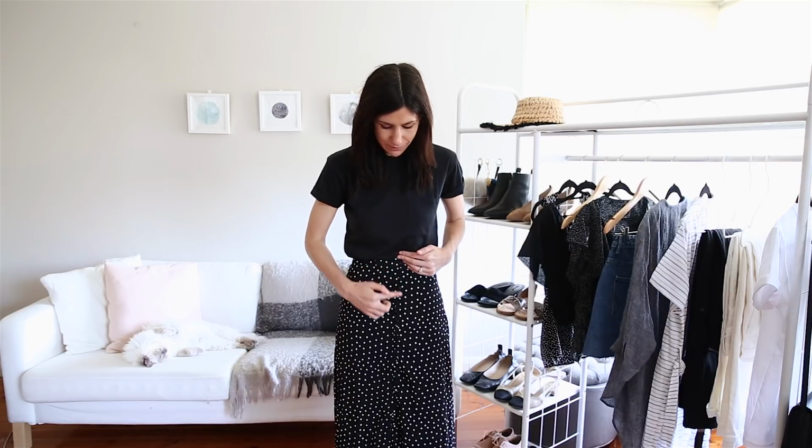I saw this and I just thought this would look so nice in a tropical setting. I just felt like it would be a really perfect weekend piece for while it's hot, great to wear to the beach, also great for while we're in New Zealand over summer. So yeah, I just went for it. It has this button-up detail down the front and then a little slit down the bottom, and I will show you guys in the cutaways when I'm showing how I would style this so you can get a bit of a better picture of what it looks like.